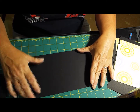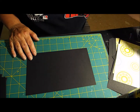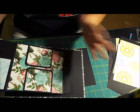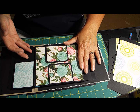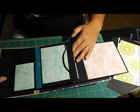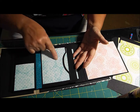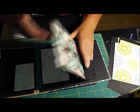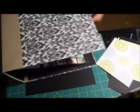So here we go. We're going to start with our first page, and as I said before, I did a video this morning and I already finished this page and realized the camera wasn't working. So the first part of the page we're going to be working on is on your left side. We're going to do this flap here, which has 2 pockets, and there's also a magnet here because this closes, so you have to remember to put a magnet there.